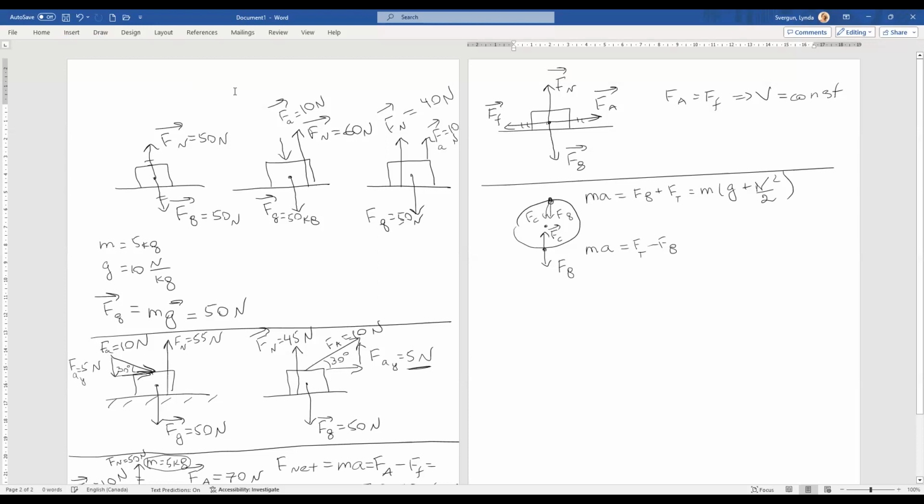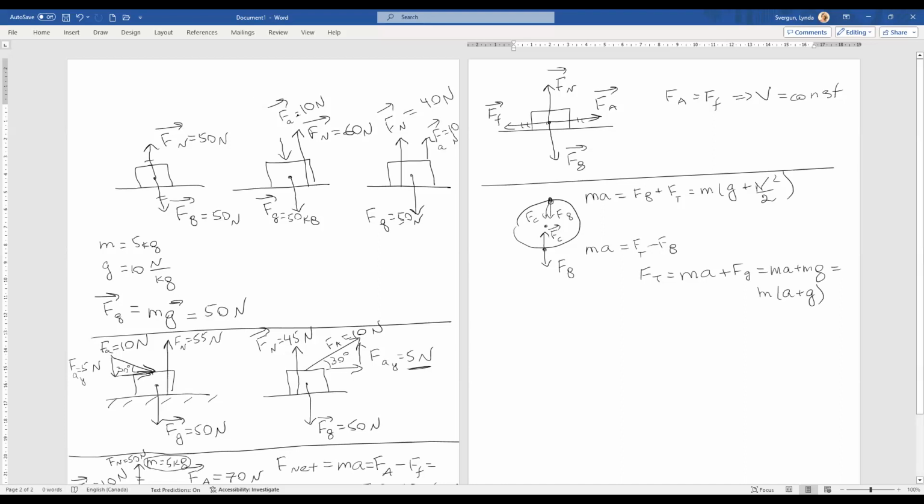Tension. Okay, so how to rearrange, because most of the time we check what is force of tension there. So force of tension will be ma plus force of gravity, and force of gravity is mg. So ma plus mg. That's why it's a very big force of tension. So rope could break. A plus g, okay, on the top.